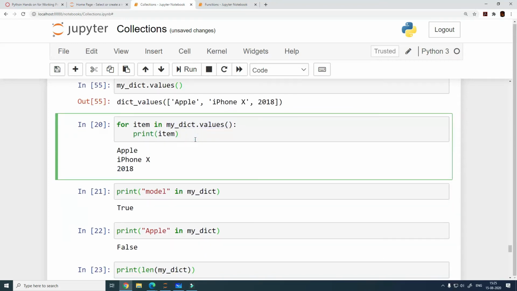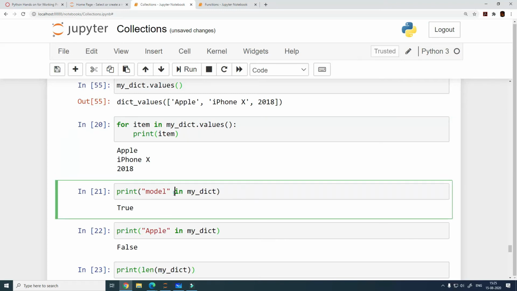No. All right. Then we have already seen this in operator, we were talking about it yesterday as well. It is the same as how we were checking whether an element is present inside a list, a set, or a tuple. The same way we can check whether an item is present inside a dictionary or not. So print model in my dictionary would return whether this key is present in this dictionary or not. And this is what is happening. Model in my dictionary, let me execute it again, is giving me True.